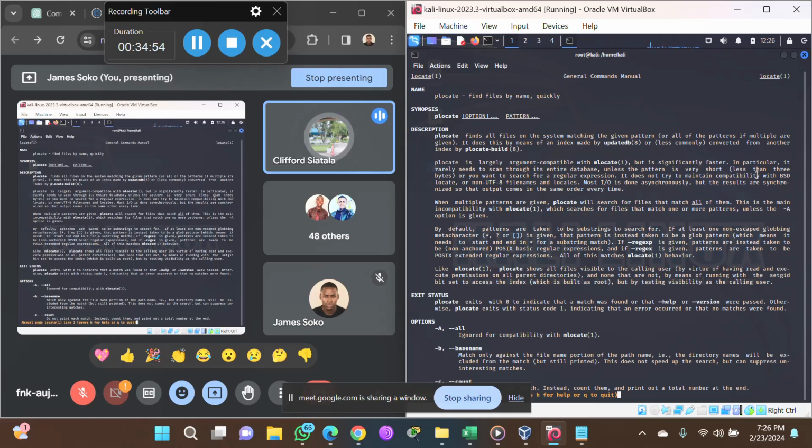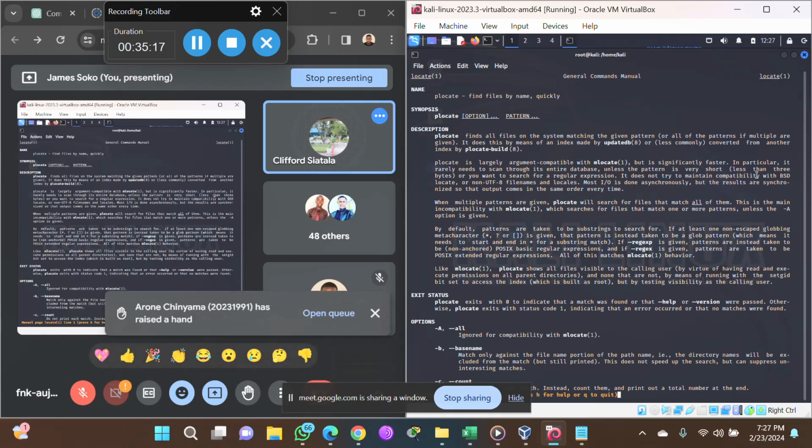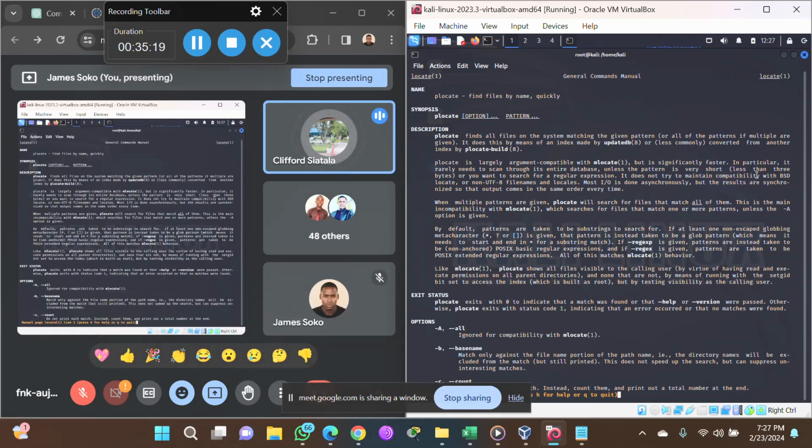So should you want to learn how to use the locate command, you can get all the information from the manual page or the man page. The man page is like a help. It will give you all the parameters, how the locate command functions, how it can be used.